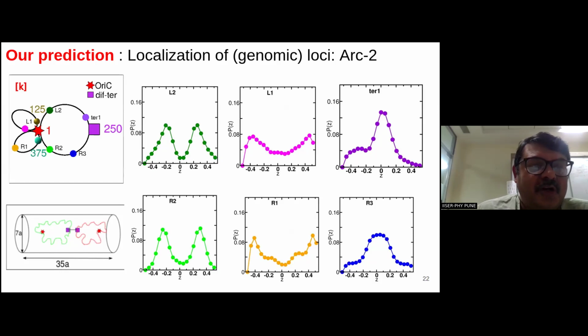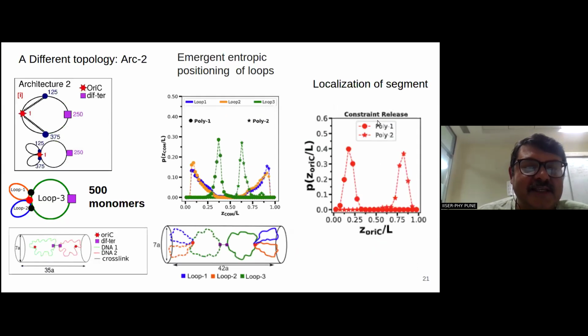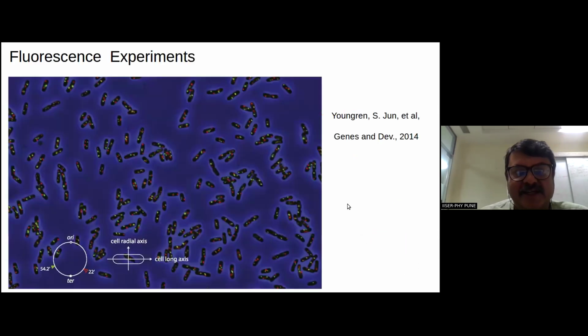With this background in polymer physics, entropy, topological modification, localization of certain monomers in a completely disordered system due to confinement and entropic consideration, let's connect what you have learned back to chromosomes. So that's the third part. Now I'm going to link chromosomes and polymers and entropy. Why was I playing these silly games of figuring out why certain monomers are localized and where in space? Let's understand that. So I'm again coming back to chromosomes before I link.